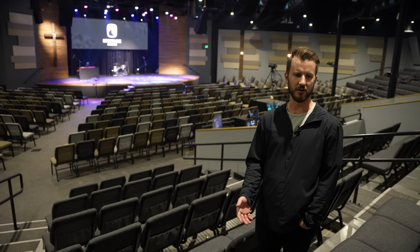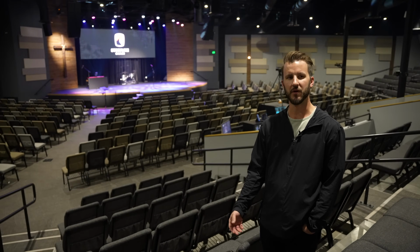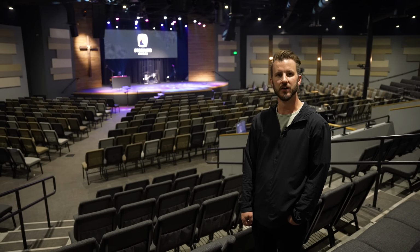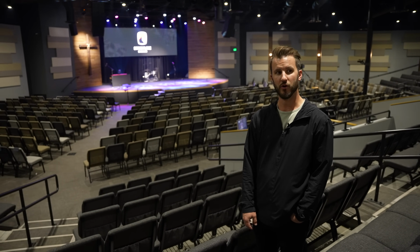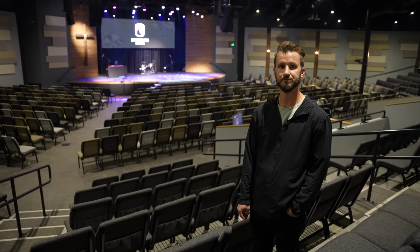You took your team, what was the number again, from the volunteers you had when you got here to what they are today? Like how many team members? When I came in, there were probably about 6 volunteers serving really faithfully week in and week out over and over again. And now the team is probably upwards of 30, 32 people. So it's grown pretty significantly, and we're deploying across all worship ministry environments. So it's been a great season for our volunteers. Yeah, and it's not just about having all the fancy tech and implementing it to the best of your ability. I mean, that's a big part of it, but you also have to build the teams to make it happen. Especially you're a one-man production staff who oversees all that.